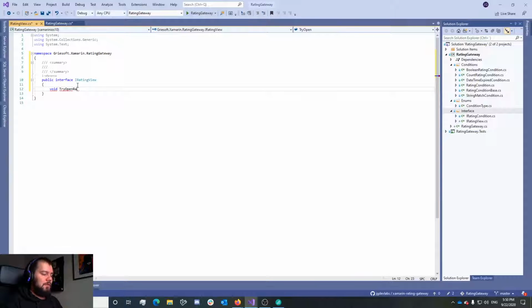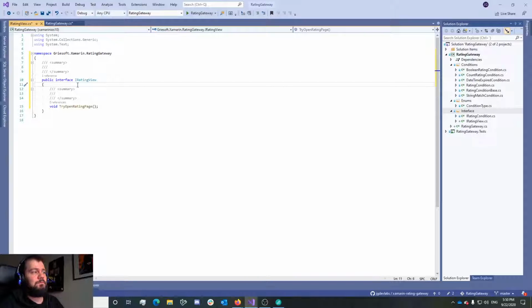Try open a rating page. Okay, so this is the interface for the platform specific logic. We will create implementations of this later.